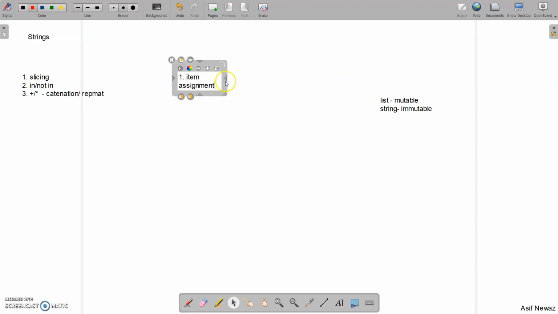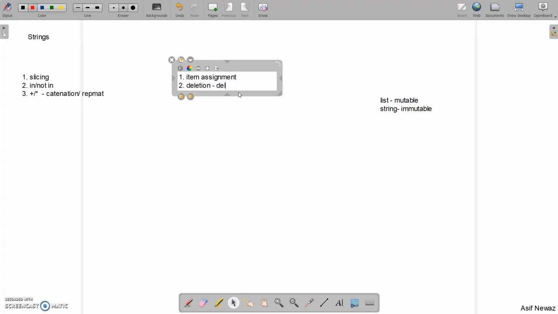This was possible in list, but it is not possible in Python string. Second thing was the deletion operation. We use this del, if you remember, to remove an element from a list. But that will also not work in a string. You can check that by yourself.